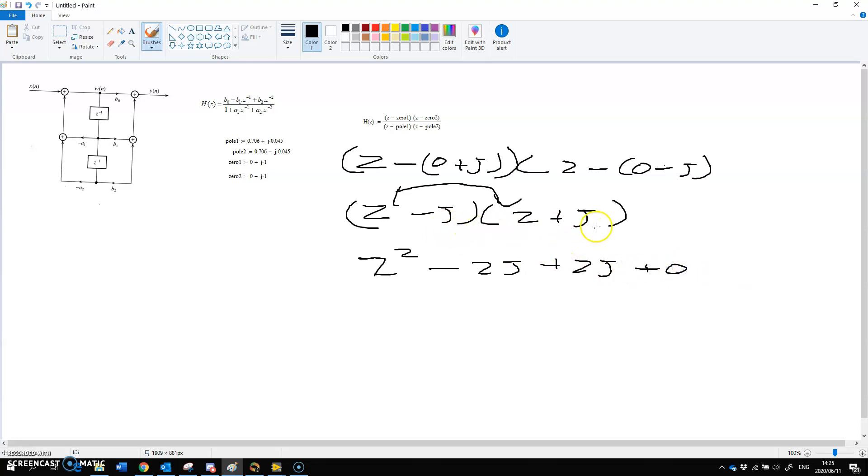So what do we have here? We've got minus j plus j. Remember the Z's are the same. So minus j plus j would be 0. So what we have on top of the equation, we just have Z squared plus 1. So we just leave it like that. But we can put it in there plus Z to the power of 1 times 0.